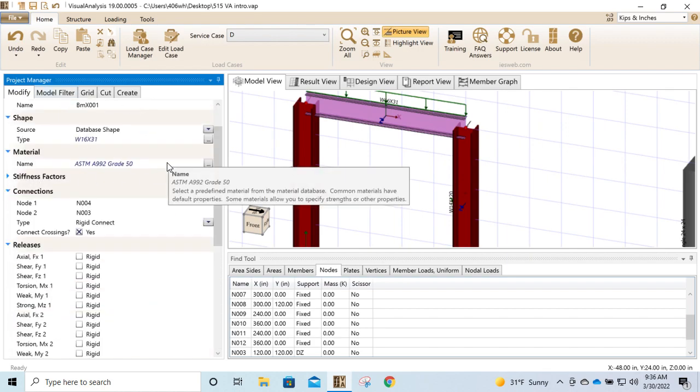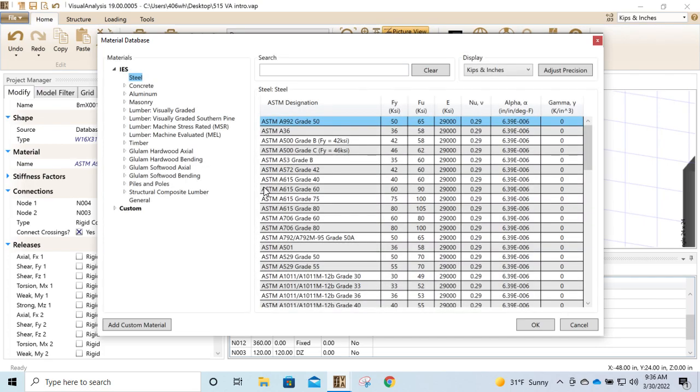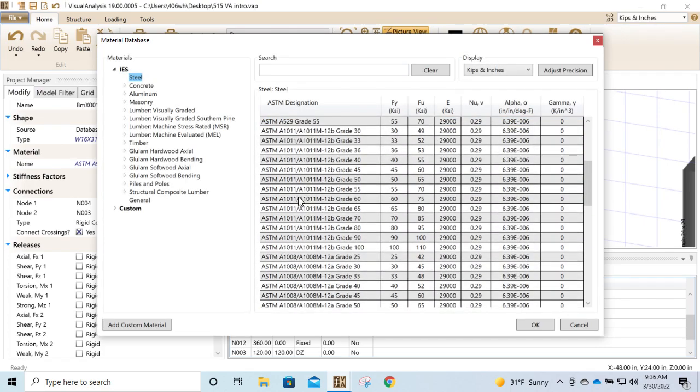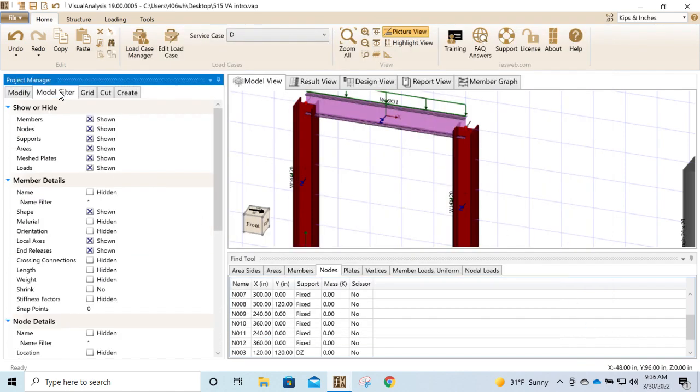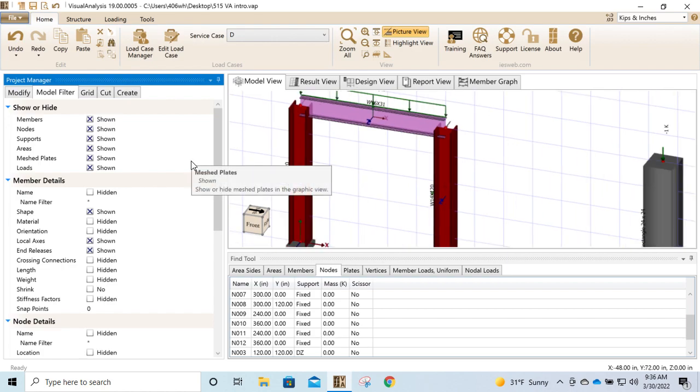That's the material. You can create your own material, you can pick all these steel grades, timber, glulams, all of that stuff on the model tab. It also allows you, in this project manager tab, to filter things on and off. Some of the things you might be interested in would be local coordinates. This allows us to relate back to, okay, when they're giving us an axial force, the direction of that axial force, positive or negative, is all relative to our local coordinates. And that all comes back to the way you draw your members. So those are always critical things to see.